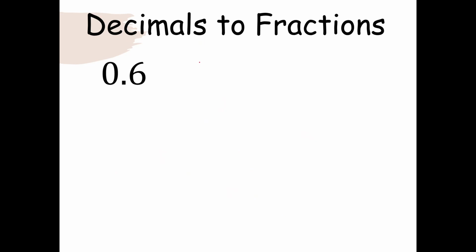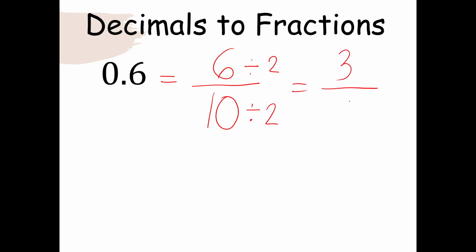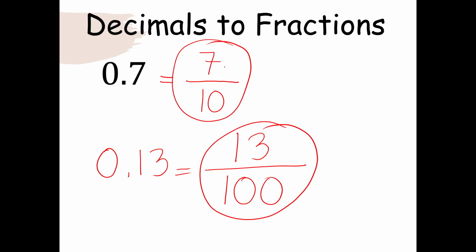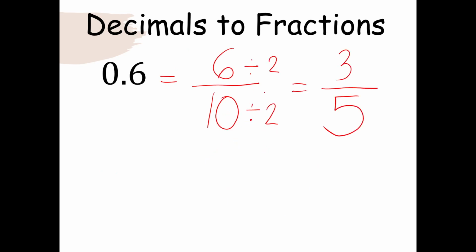Okay, let's move on. Kini, who would like to give the answer? 6 over 10, ma-reduce pa ni? Divide. Okay. O pilay answer? 3 over 5. There you go. So kung ma-reduce gani ang fraction, atong i-reduce. Wala may ma-divide ang 7 og 10. Ang 13 og 100 wala say ma-divide. Mao nang wala ko na-reduce. Pero kining 6 over 10, ma-reduce man na, atong i-reduce.